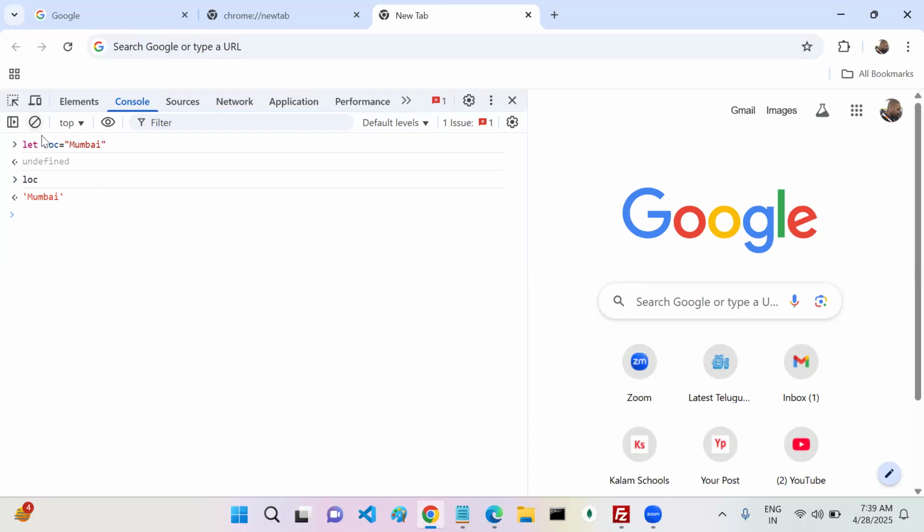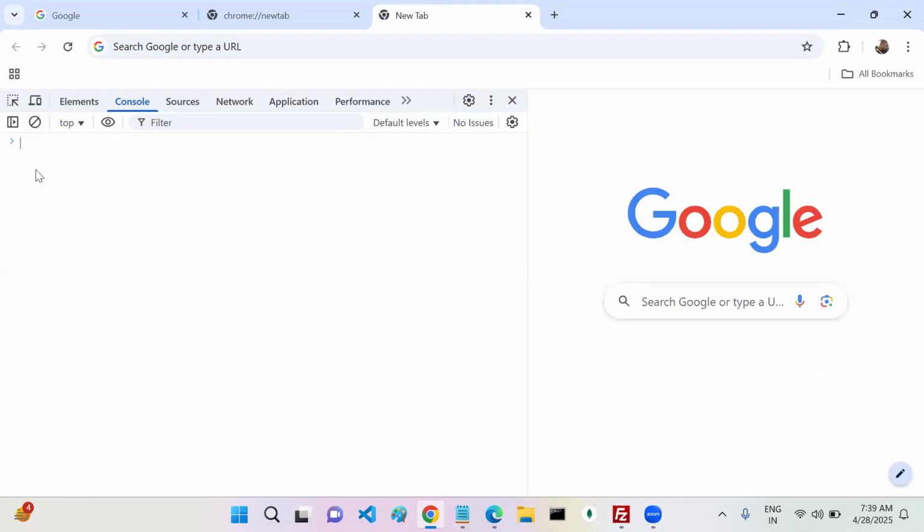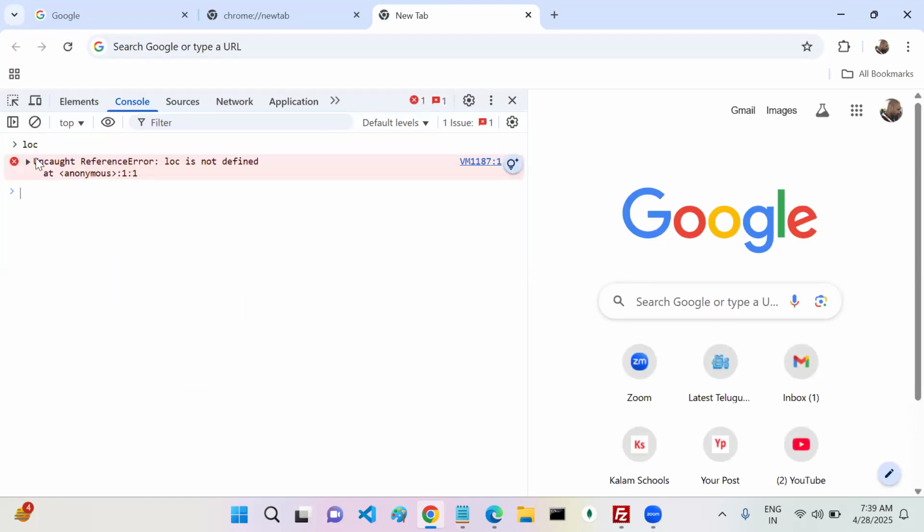Whenever you clear, no problem. Whenever you refresh, the statements are destroyed. Now don't worry about that. Say you have written 100 lines of code, how can we get that previous code? Just press the up arrow and down arrow on your keyboard. If this is the statement I want to execute, just press enter to execute it. Agreed?